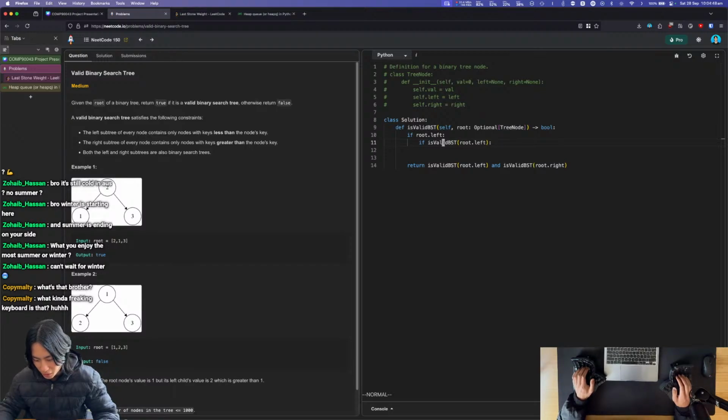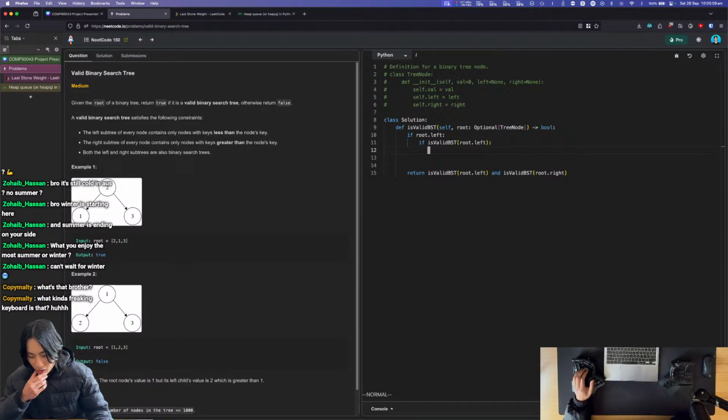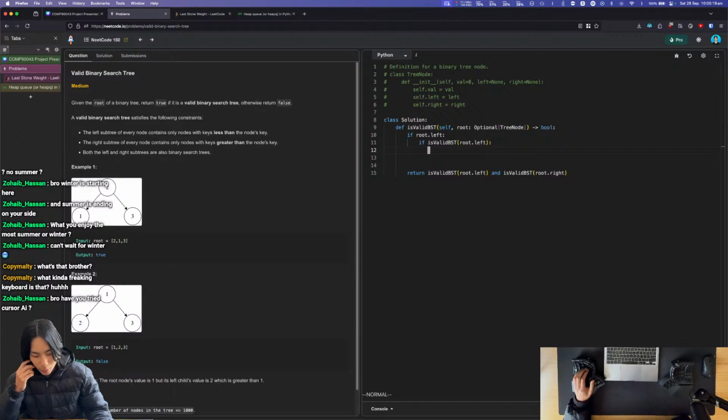What's that, brother? What kind of keyboard is that? It's called the Glove 80. It's a split keyboard, for the ergonomics. Bro, have you tried Cursor AI? I've heard of it. I don't plan to, because I'm still trying to use less AI.